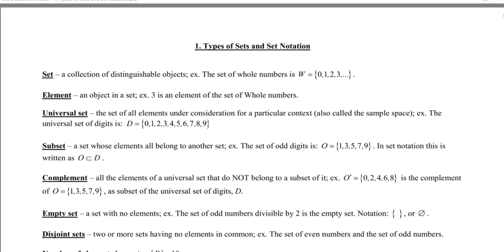So it's everything that isn't a member of this subset. So we have 0, 1, 2, 3, 4, 5, 6, 7, 8, 9. Here we have 1, 3, 5, 7, 9. The complement is what's left. So if we went up here and kind of crossed off those guys, we could see that we have 0, 2, 4, 6, 8. The complement of the subset of the digits, the universal set.